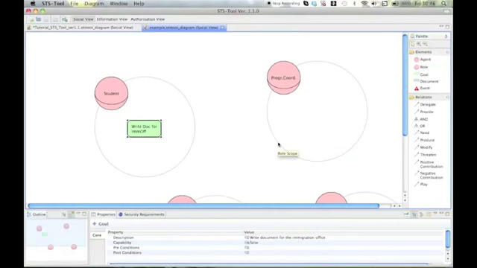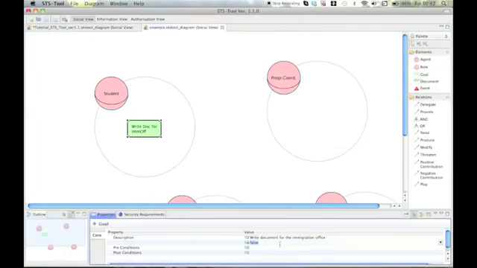And again, even here we have the limitation on the length of the label, and let's add a description for the goal. Write document for the immigration office. And the suggestion is to keep the properties view always on so that you can enrich your diagram.